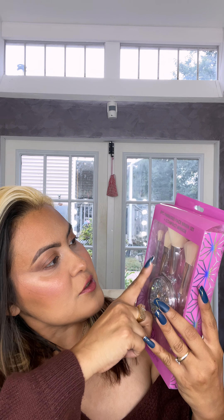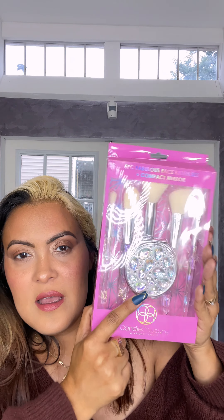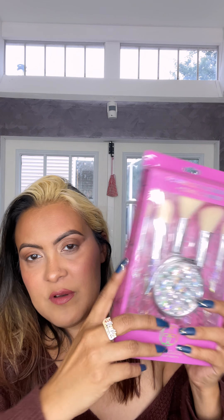This is incredible, I think. It's a great gift. It comes with one, two, three, four, five brushes and a cute little compact. I'm not going to open it because I might give it as a gift. I thought that is amazing for $1.25 and you can add other things to that gift.